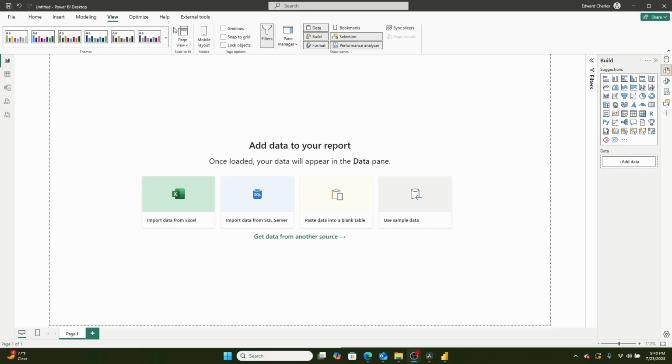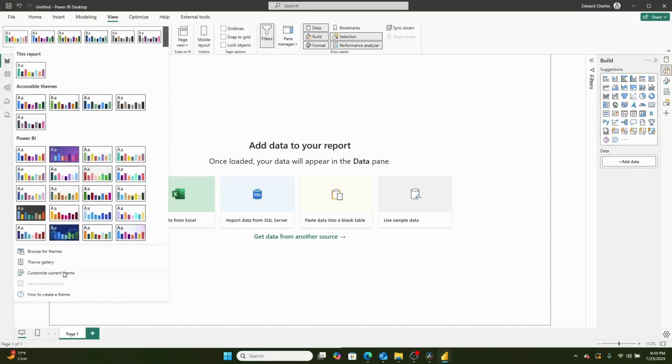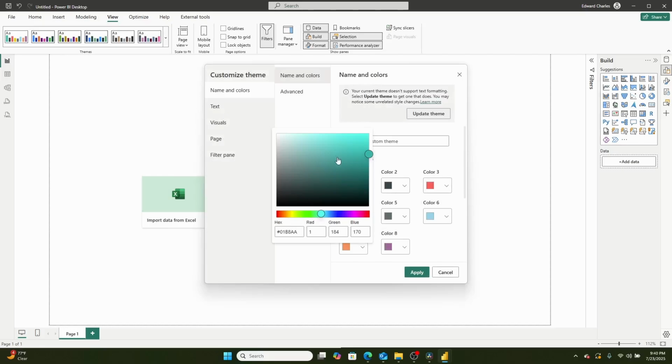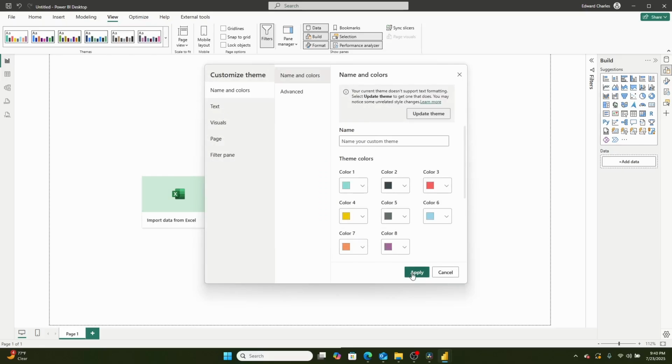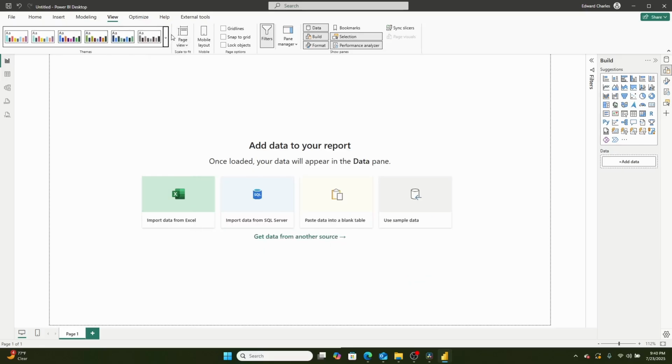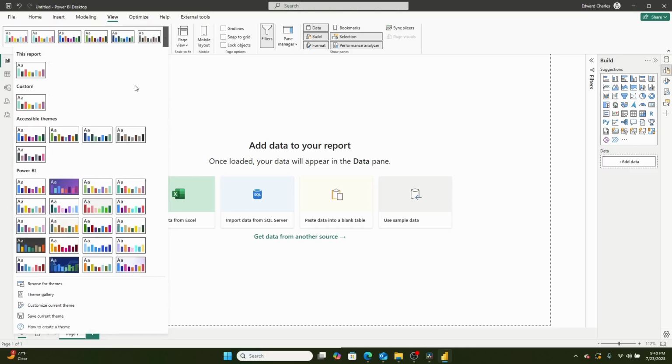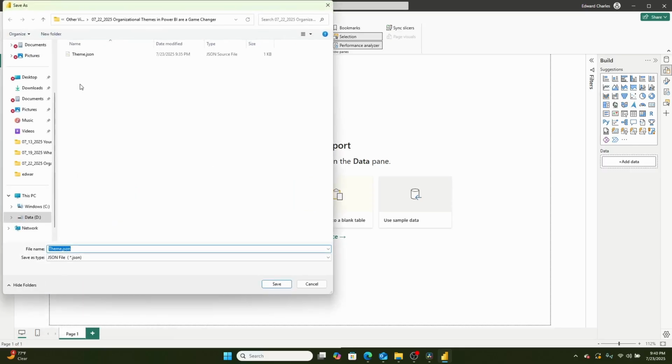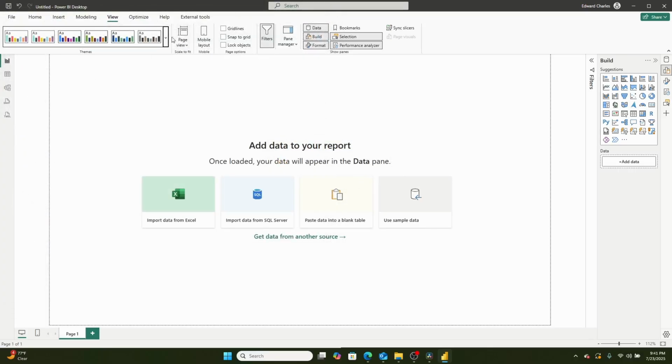Let's just say for the purposes of this video, we went ahead, we selected this pink theme, and then we customized it by selecting a slightly darker blue, and we had a theme that we liked after we spent a ton of time on it. What we can then do is hit this button to save a current theme. And we can save it as whatever we want, but I'm going to save it as theme.json and I'm going to replace an existing file.